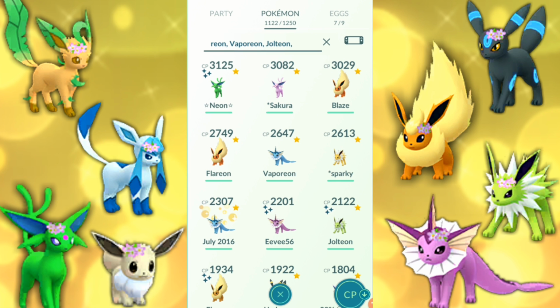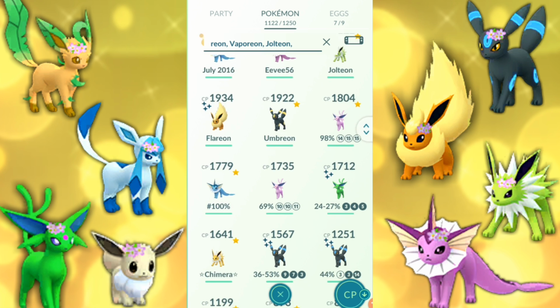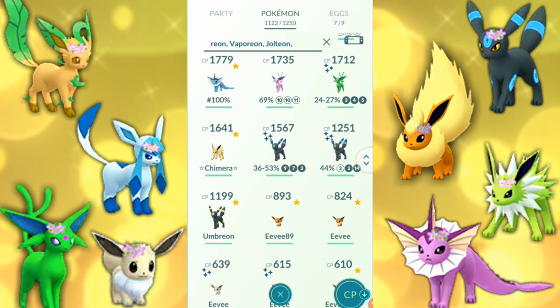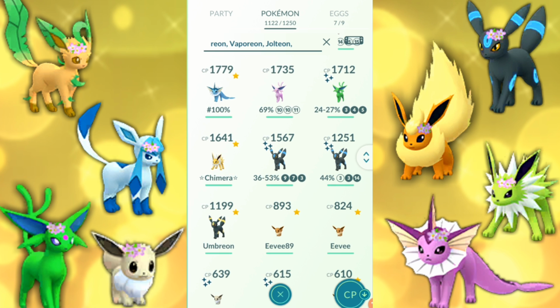Right, so as far as my Eevees, it's looking quite colorful. Actually, when I pull this up, it looks pretty neat, to be honest. So we have the shinies mixed in with the regular ones and all kinds of stuff that I just don't really need here. So we have a 44% Umbreon and a really bad 973. I just used those for the Celebi quest.